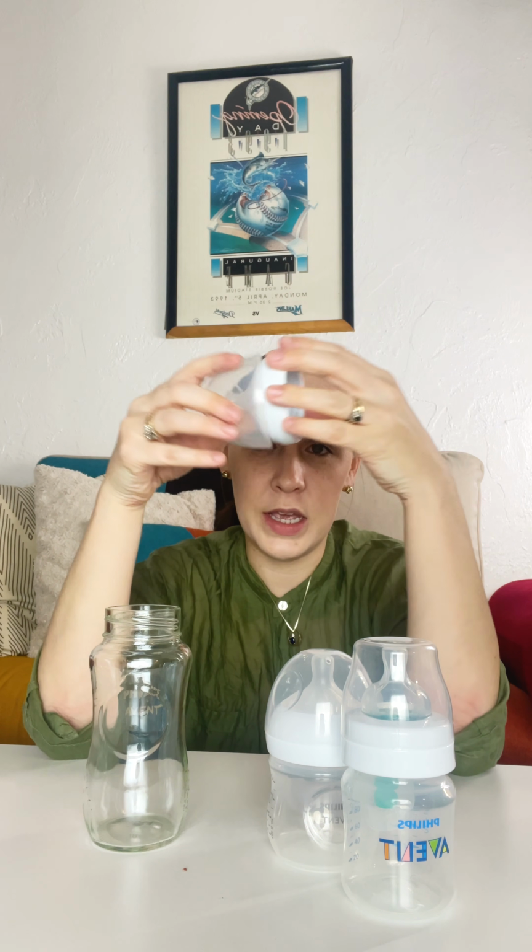Because I've been there. Not that I have, but I've caught myself dozing off while feeding her and worrying that I'm going to let go of the bottle. These are really, really heavy. But the main problem I have is that this part, the nipple and whatever holds the nipple, the lid, is the exact same as this one. So it's plastic. I can unscrew this and just swap these out. They're the exact same thing, which is amazing because I'm able to share the parts.